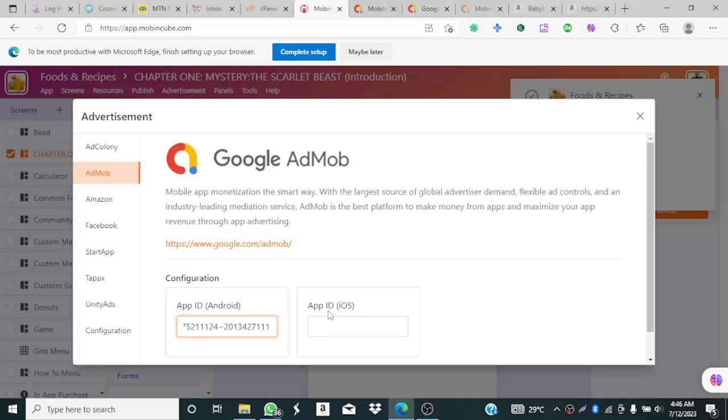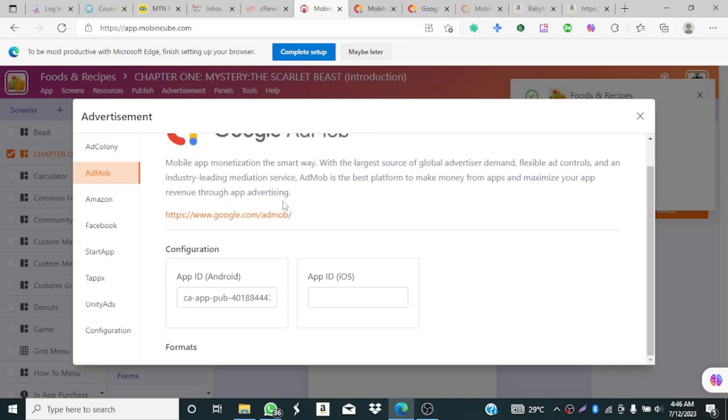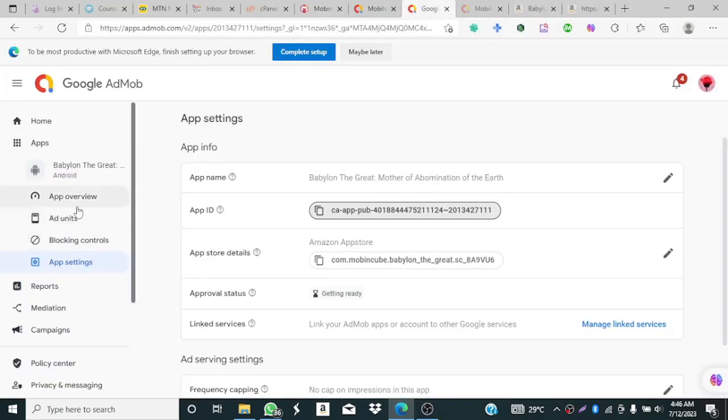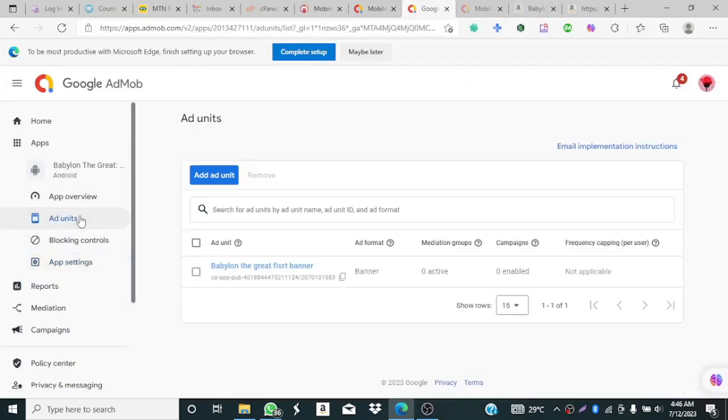If you are publishing for iOS, do the same thing for iOS here. Then this account is a free account. I'm not able to save it. But by the time we click on save, it will give us access to enter the ad unit we just created. Can you see now the banner, the ad unit we just created? We'll be able to copy it and paste it in the banner there.